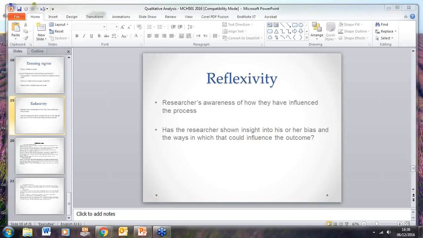So if you're a surgical care practitioner, or an advanced critical care practitioner, or an advanced nurse practitioner, whatever your background is, that is going to have some influence on not only the subject that you've chosen, obviously, but the way you've interpreted the results. And so you've got to let me know who you are and why you've particularly come to these conclusions.